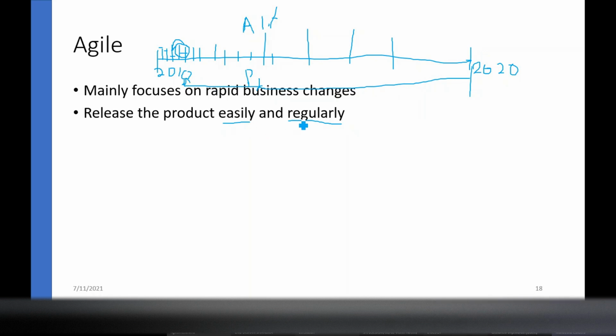To avoid that, we regularly deliver small components, and it's easy for the customers and the development team to understand, because we have only a very small task, a micro task, very easy to manage. We are concerned about a small scope.